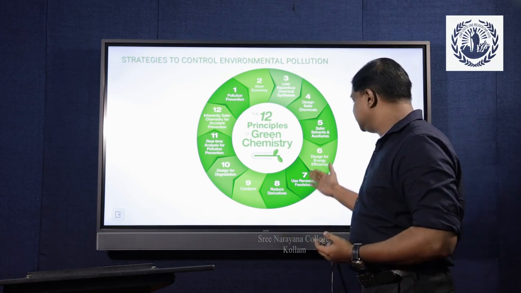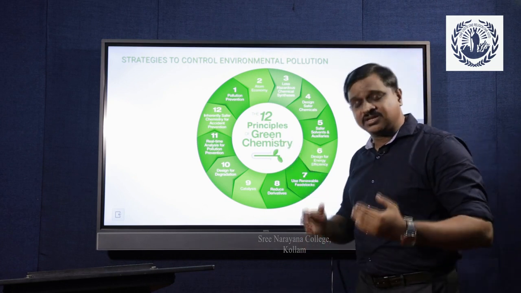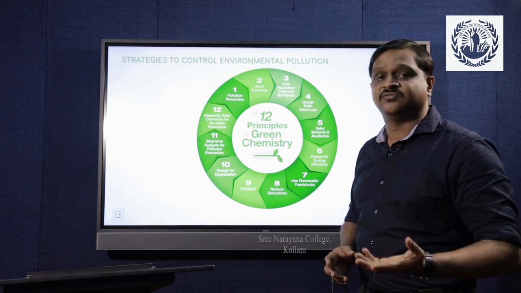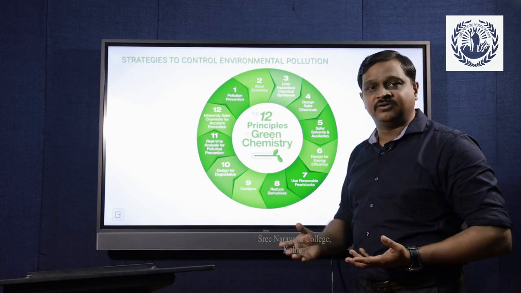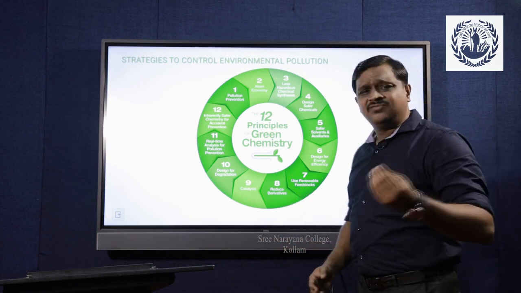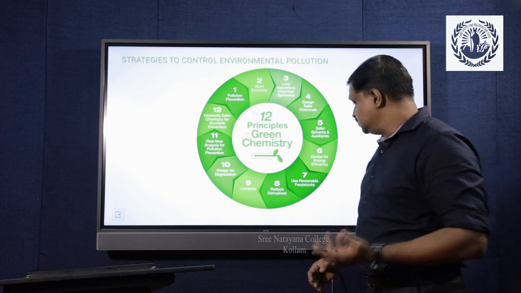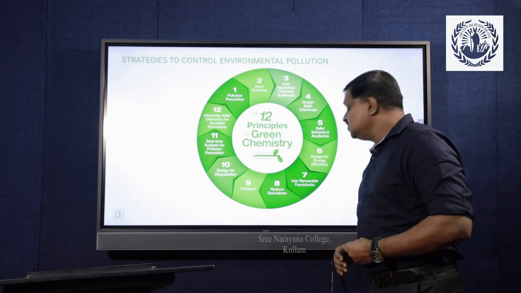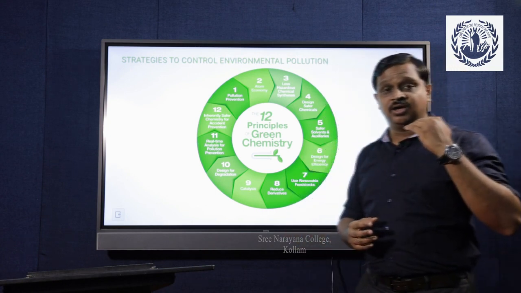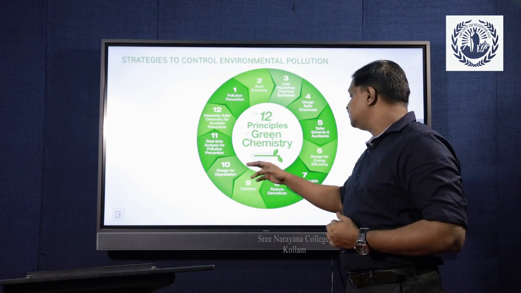The seventh one is the use of renewable energy sources, which nowadays we are actually using. The R&D department is trying very hard for that, for example, hydrogen fuels and EVs. We can use renewable energy sources like solar, tidal or wind. The eighth one is the reduction of derivatives, so that we can reduce the emission into the atmosphere.